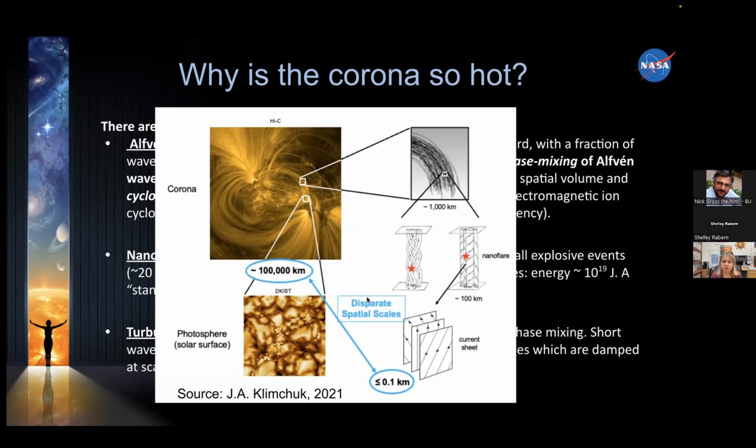these small scale reconnection events where the magnetic field has small scale releases of energy. These are on different spatial scales, but this is a model, and it shows a zoom in of just a single magnetic active region of the sun, showing how these small scale releases can happen. They're called nanoflares because they're estimated to be about 10 to the minus 9th the size of a typical flare. In other words, they're very small scale but steady releases of energy. And again, that's one of the contenders.